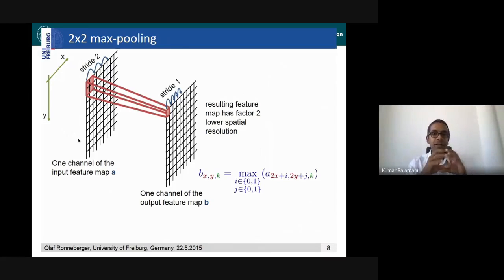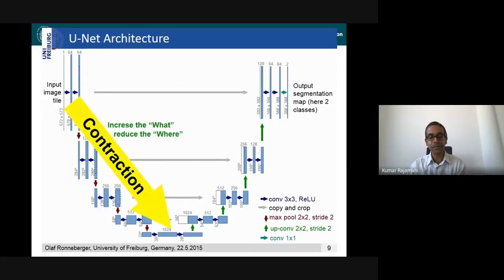That's another way to increase the receptive field. A receptive field is how much a convolution is able to see in the original image. So if your image size shrinks, your convolution is able to see a larger region of the image. And if you shrink it again, the convolution is able to see a larger region. And finally, maybe as you go really down, your convolution can probably see the whole image in one go and then say, oh, I know this image is, if you're doing classification, maybe part of a cat or a dog, for example, right? So that's the UNet architecture.